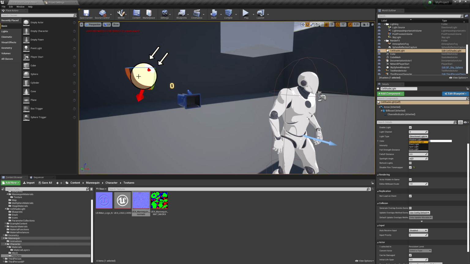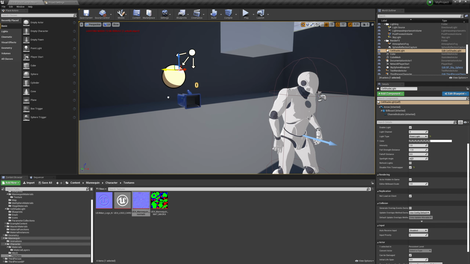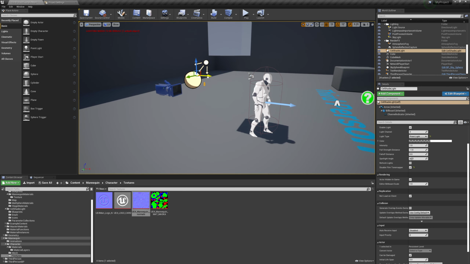Now right now it's a directional light. We have some different light types here. This can act as a point light too, where instead of the rotation, it uses the location. If you understand lights in Unreal, it's a similar concept. Directional light, it doesn't matter where the light is physically located. It's only the rotation that matters. Whereas a point light, it's only the location, not the rotation that matters. Although you can also have a limited falloff distance.